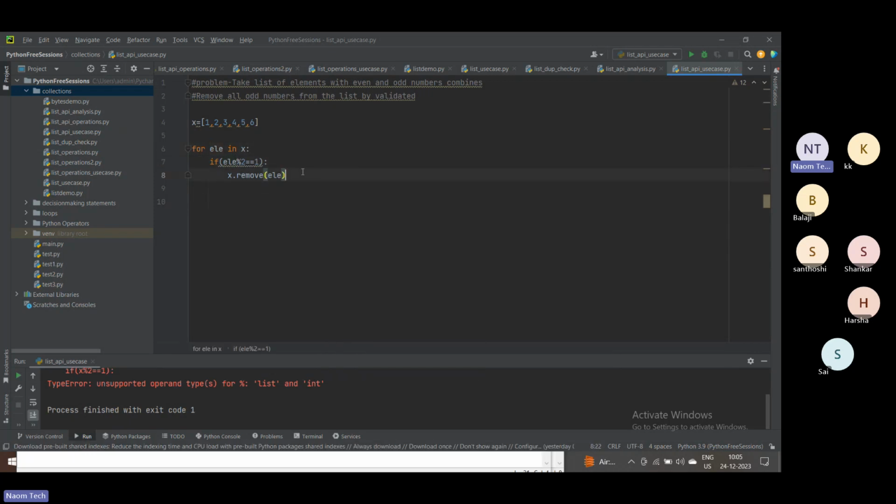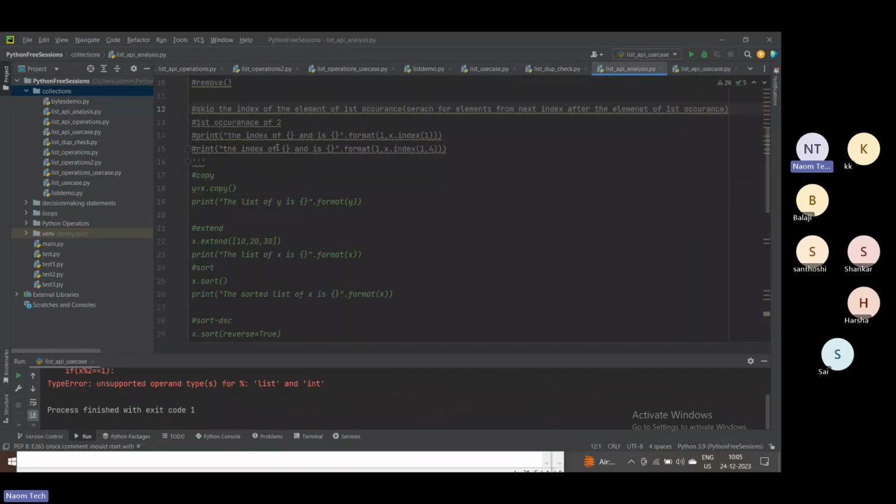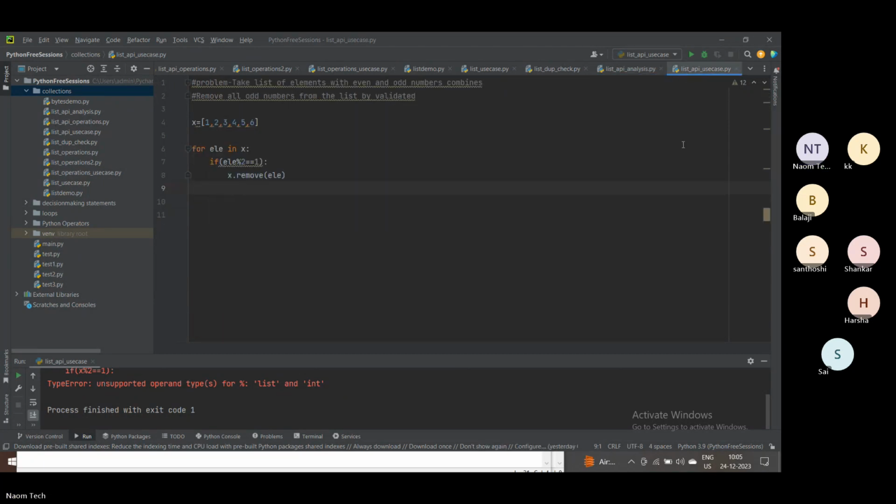Of course, after doing this, I have to print elements. So let me bring that print statement from here. So this looks pretty good. This and then print it, and then print "the list of X is" and print X here after removal. Okay, and also do one thing, print elements before removal, so that you see the difference between the first list and the second list, before removal and after removal.